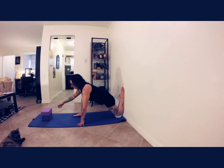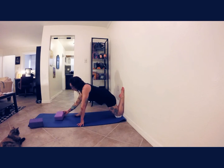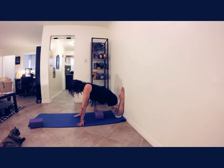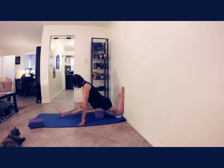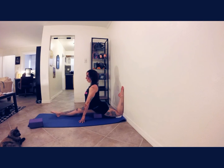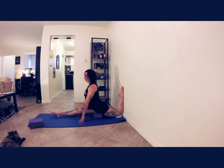And now grab one of your blocks if you'd like and place it under where your hips are going to be. We're going to slide that front leg straight into the ground. Only slide down it as much as is possible and try to keep your hips square and facing forward. Your back leg should stay straight up and down, perpendicular to the floor, and not be moving inwards.